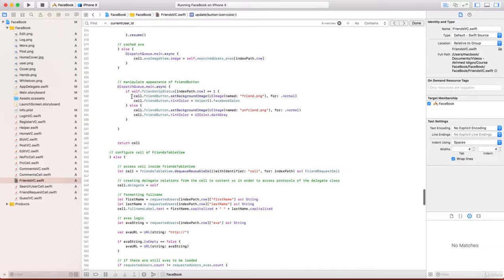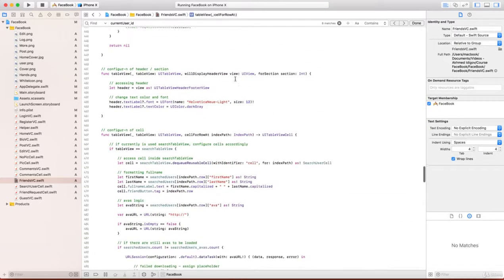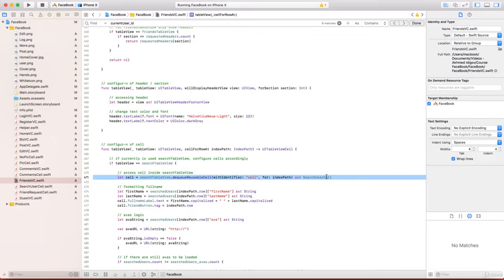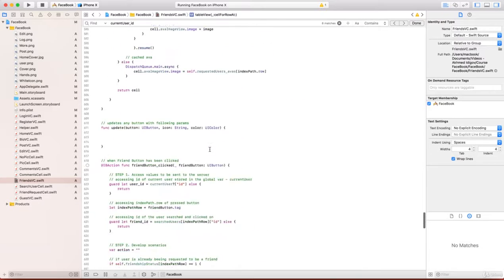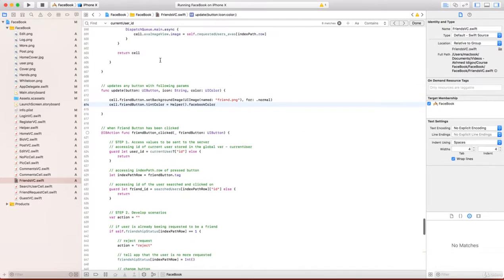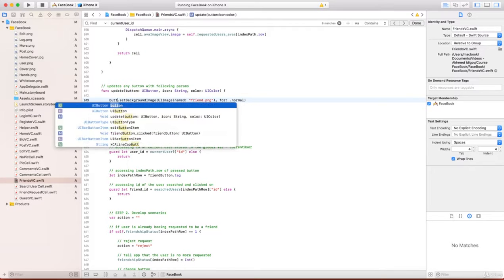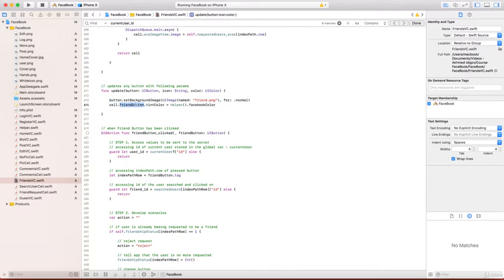That is the one where we return the cell, which is a search user cell. This is the two lines which we want to change. I'll just copy these two lines and insert them right here. Okay, first of all, cell.friend button, we'll replace it just with the button.